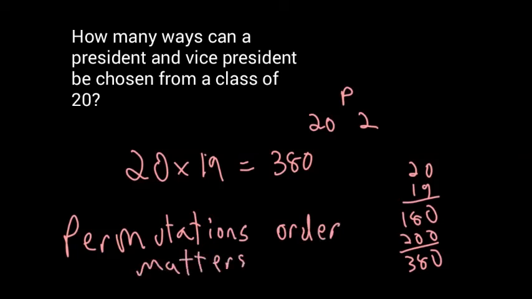You can also think about this on a lock, like on a locker. Putting in your numbers the correct way will open your locker. If you don't, even if you put in the right numbers but you don't put them in the right order, you're not gonna get the lock open. So that's a permutation, is when order matters.